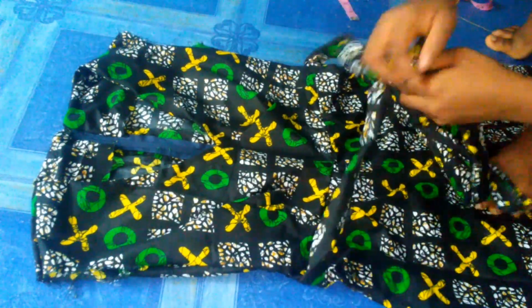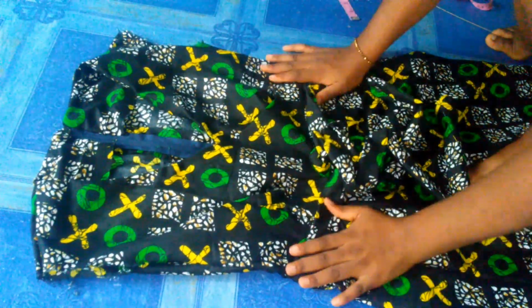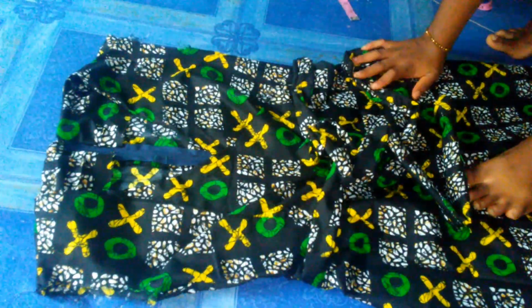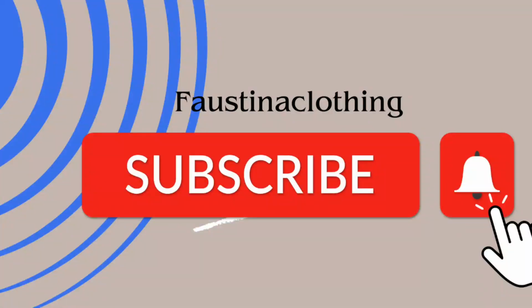I went ahead to add a rope at the side of our jumpsuit that we'll be using to tie my waist. So I also added my sleeve length.